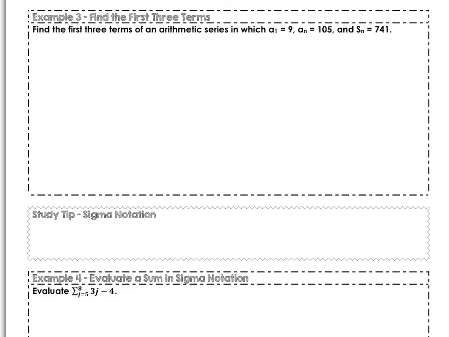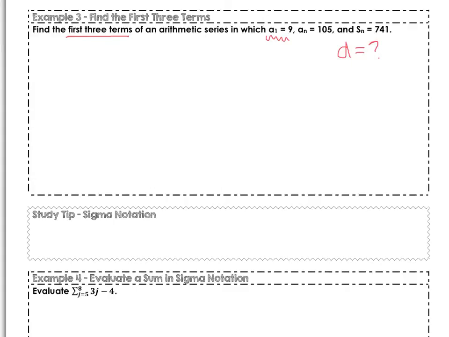Alright, we're about to finish up arithmetic series, but let's do example 3 before we are completely done. In example 3, I'm given a variety of information, and it's very evident what I'm not given. So I'm supposed to find the first 3 terms. Well, I have the first term, so if I knew what the common difference was, it'd be really easy to find the next 3 terms. So I don't know what d is equal to.